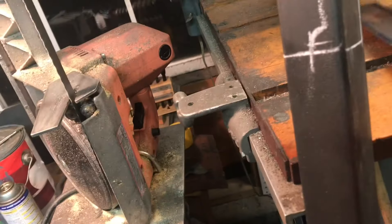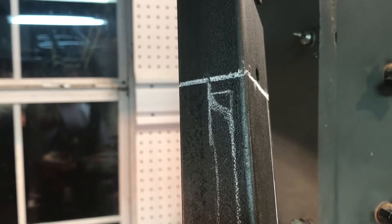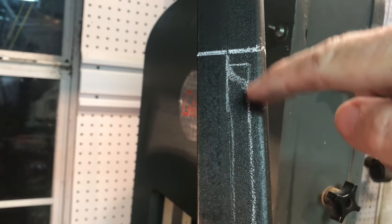Now that I've got the running boards cut out for the Titch, I've got the valences I need to make too. As you can see, I'm going to make them out of this bed frame material, which is almost an eighth of an inch thick. I'm going to leave a lot of this material in place to raise the running board up over the cylinder, the steam cylinder covers — I'll explain that at a later date. The valences will be part of the same material, so the running boards will be laying on top like this, and the running board and the valences will be basically connected.